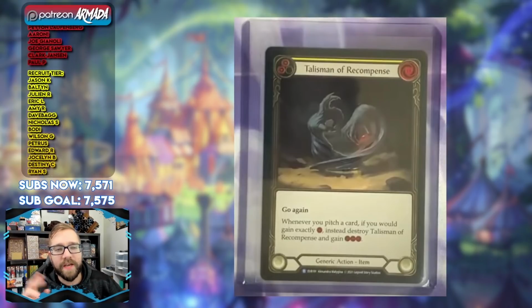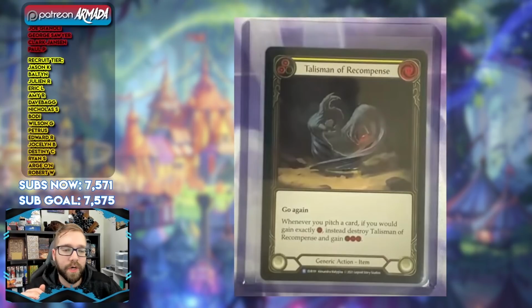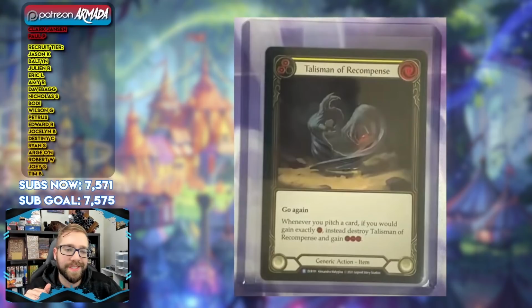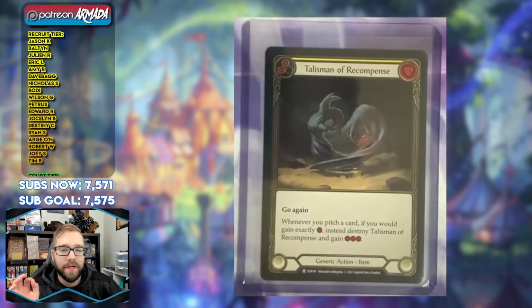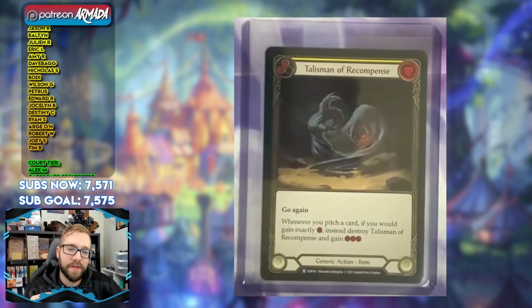Just think about the effect here. It pitches yellow, it costs nothing to play, it's an item. It says go again whenever you pitch a card. If you'd gain exactly 1 resource, instead destroy this and gain 3. Whenever you pitch a card means you could do this on your opponent's turn, you could do this on your turn.